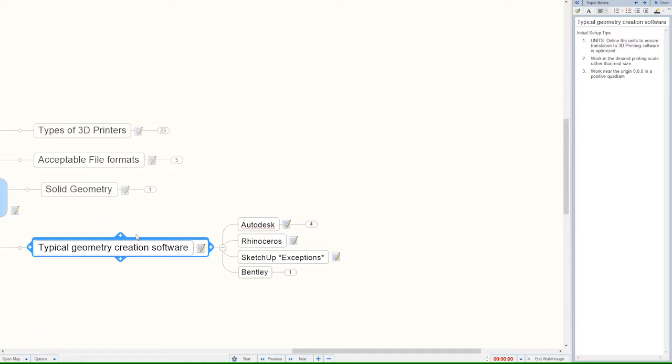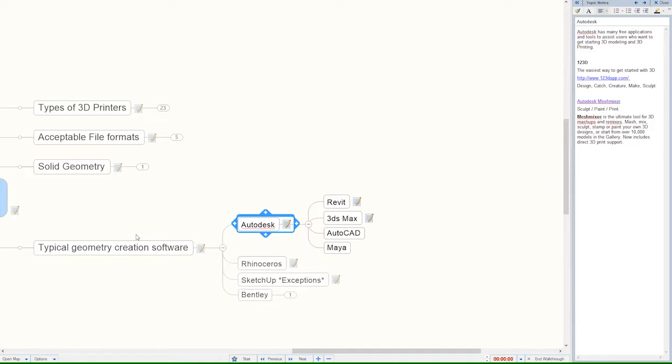So obviously, again, almost any piece of software can be used to create 3D solid geometry that will be printed. One of the most common is obviously our Autodesk products. Being an Autodesk reseller for close to 30 years, we're very familiar with these applications. And Autodesk is basically the creator of ACIS surface geometry. That's one of the most common file formats or geometry types that is solid and ready to be printed.